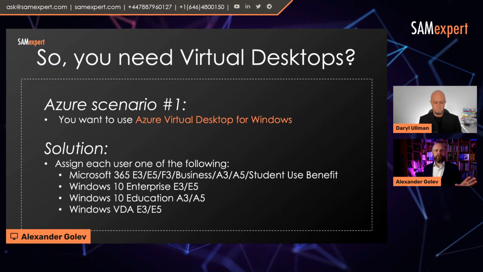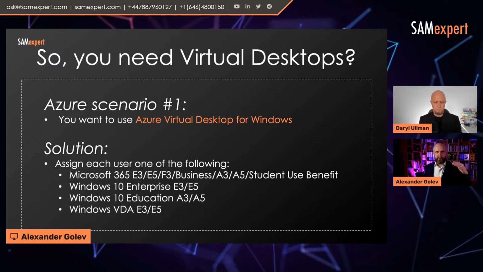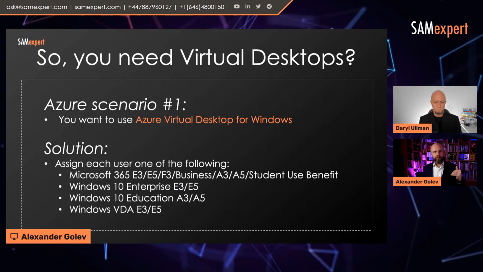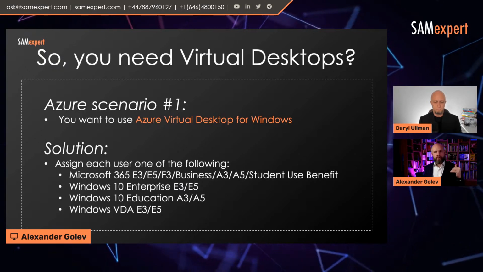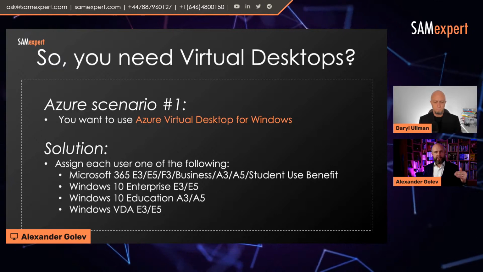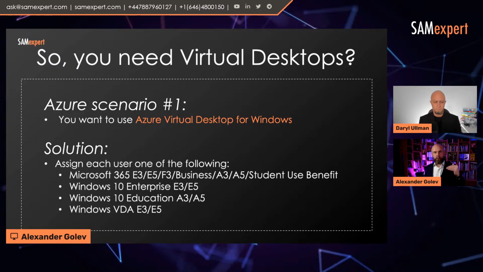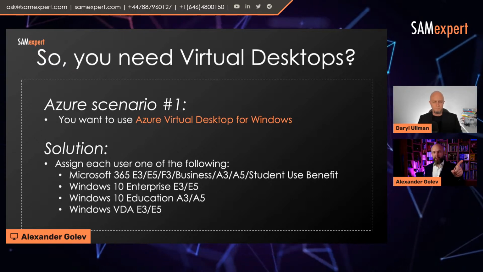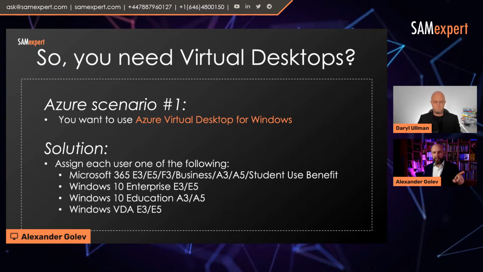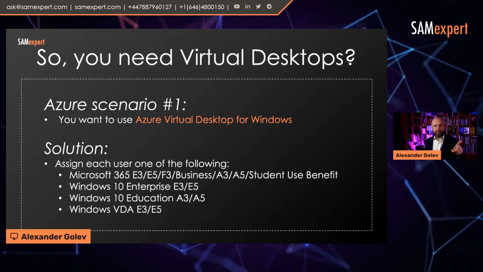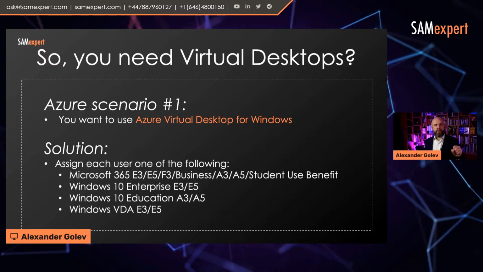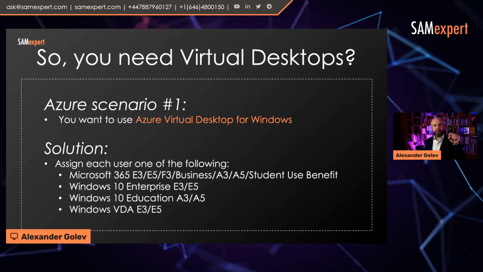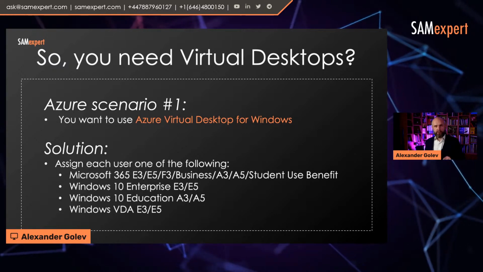It requires quite a lot of admin, additional costs, additional resources, but from the licensing point of view, what you need to do to give users the right to access Azure Virtual Desktop for Windows. We're not talking about Windows 365 right now. One of these four licenses must be assigned to users for them to be eligible to access Azure Virtual Desktop for Windows.